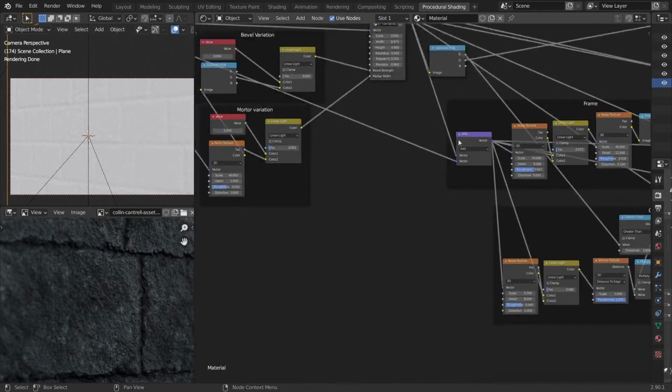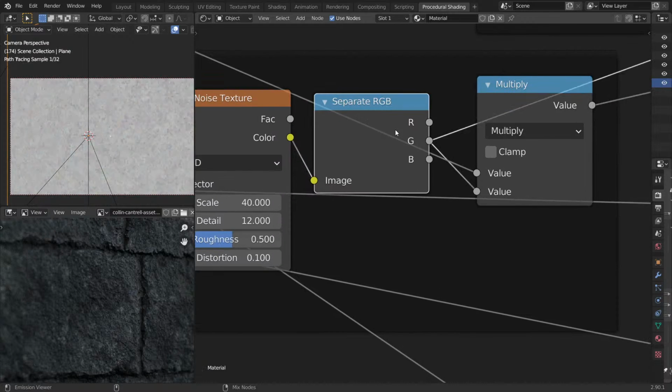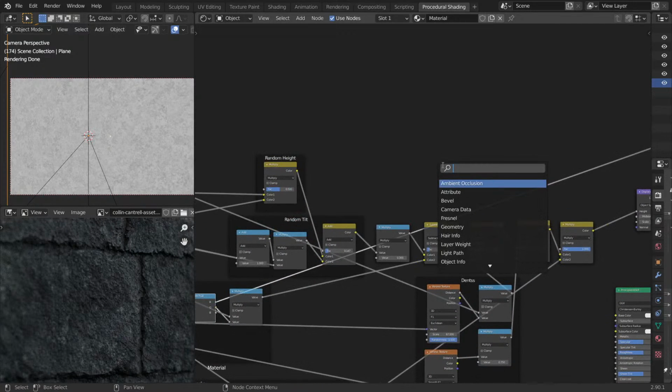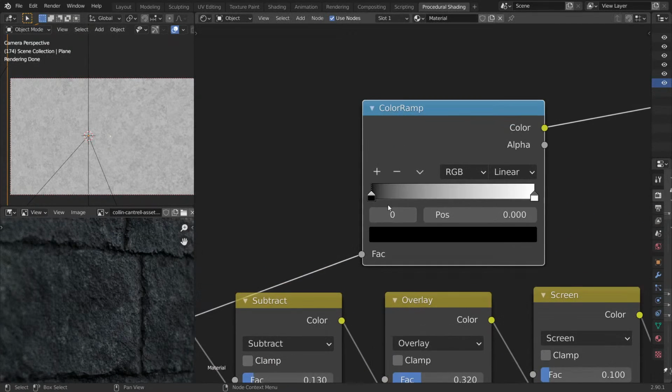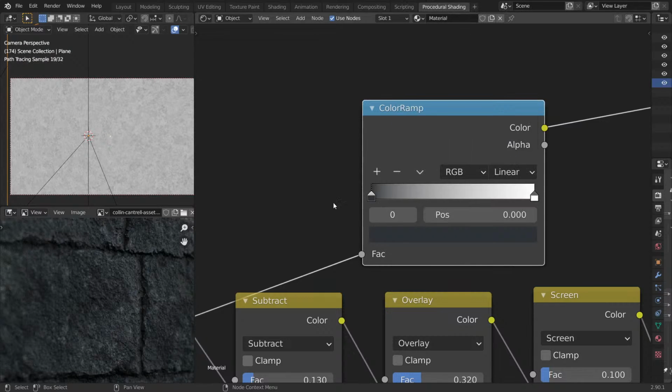We can use the same noise, except now we can use a different red. We can use the red channel, use another color ramp, and let's pick some colors. Okay, the black one is not completely black. Let's go about that color, and this one, let's go about this color.